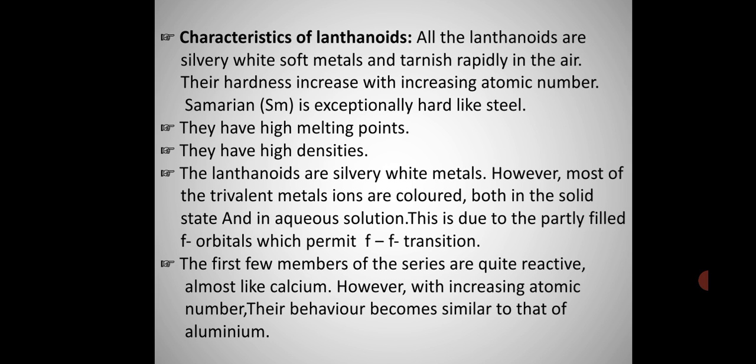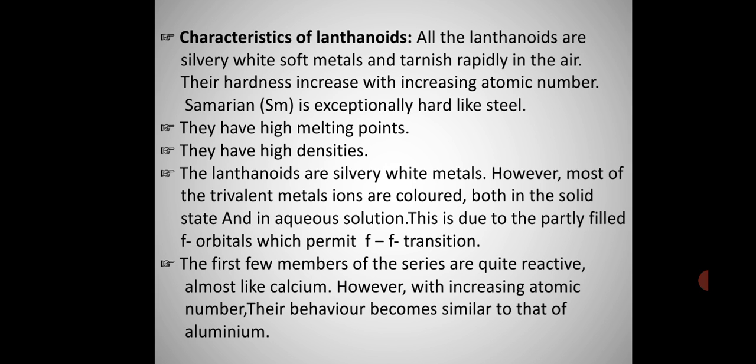The lanthanoids are highly electropositive and highly reactive elements. We can come to know this from the fact that they react with nonmetals, dissolve readily in warm water, react with nitrogen to form nitrides, react with hydrogen to form non-stoichiometric hydrides, and burn in air to form respective oxides. Got it? So that is the characteristics of lanthanoids. We can see it on the screen also. It forms the f-f transition. Clear?